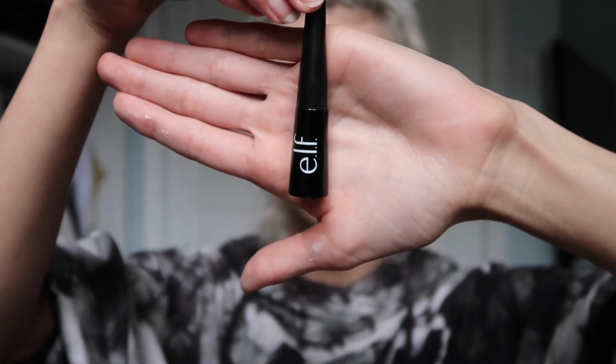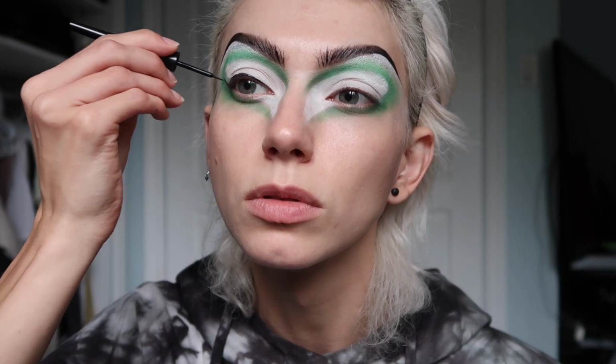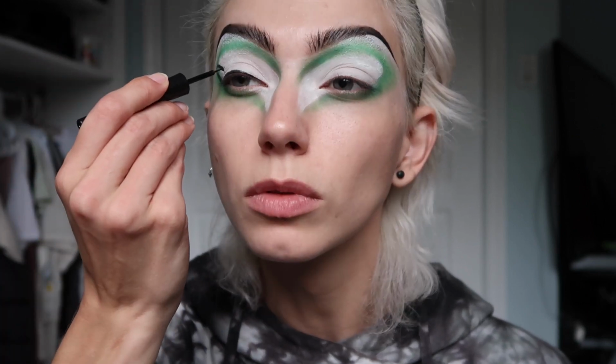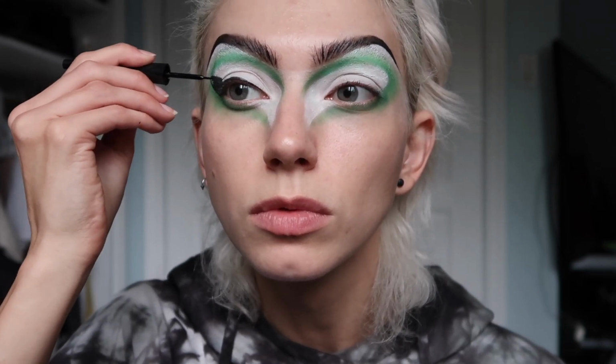Next, we're moving on to the eyeliner, which is a really important step as well as the brows, I find. Again, bigger is better for this. I did not go as big as I wanted to during this tutorial. I think I could have gone a lot bigger with my eyeliner, but this is what we got today. So if you're following along, I would say go a little bit bigger than this.